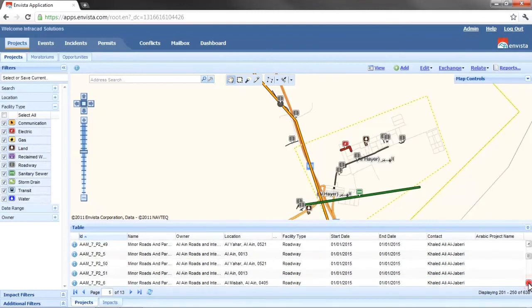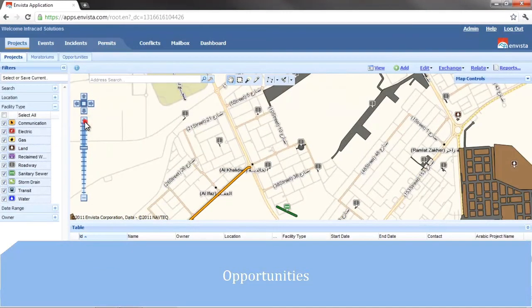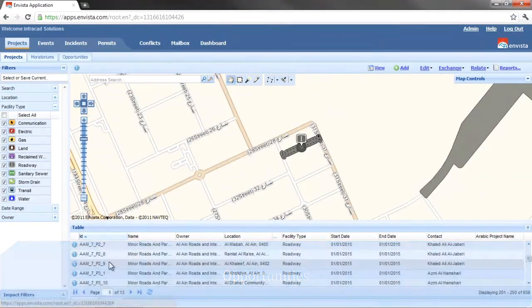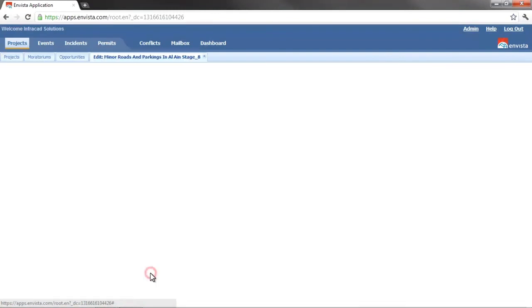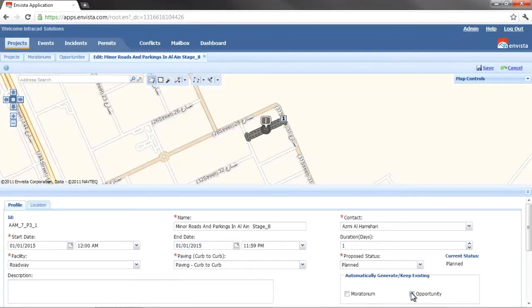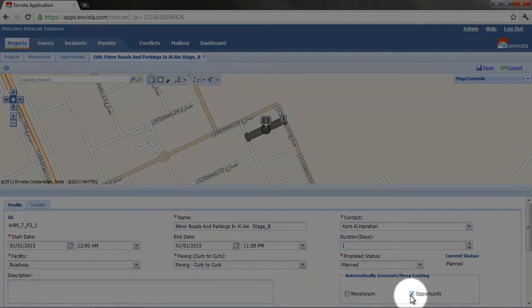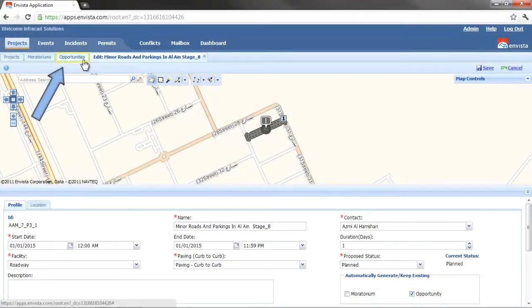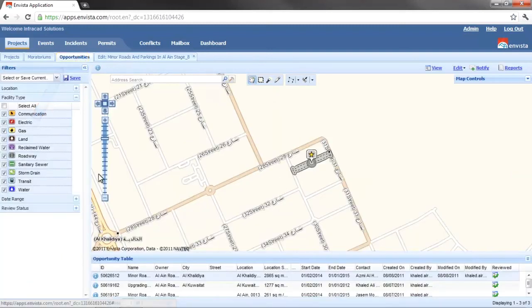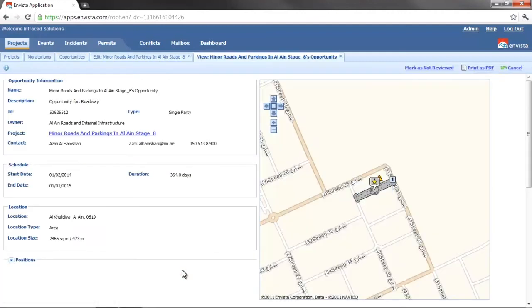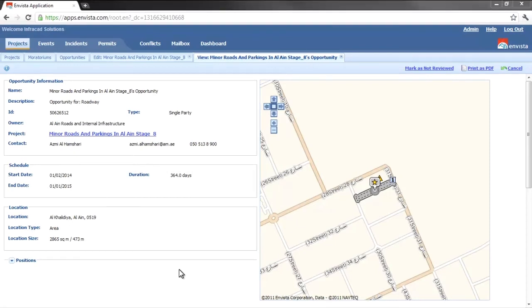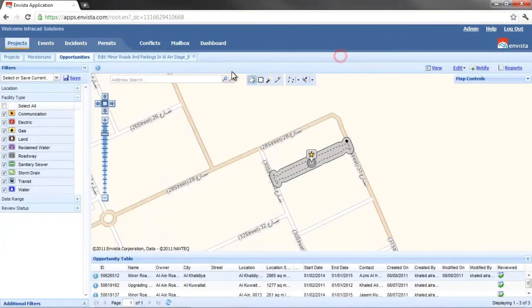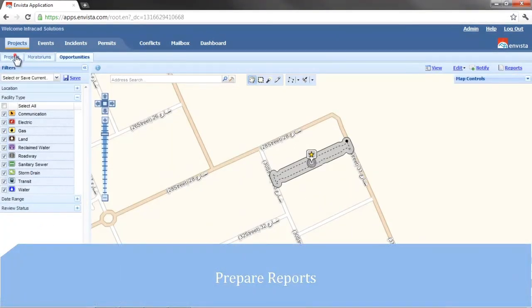In Invista, whenever you create a project, you'll have an option to create an opportunity. Opportunities are a way of communicating to other departments about ways to reduce costs. For example, if you are planning to construct an underground pipe system and would need to excavate and repave a stretch of road, it might be possible to collaborate with a scheduled road reconstruction project. If you plan to finish your project immediately before road repaving crews begin work, this could eliminate the need for you to repave the excavated road, since it was scheduled to be rebuilt anyway. The concept of opportunities allows departments to work together to save time, money, and effort whenever possible.